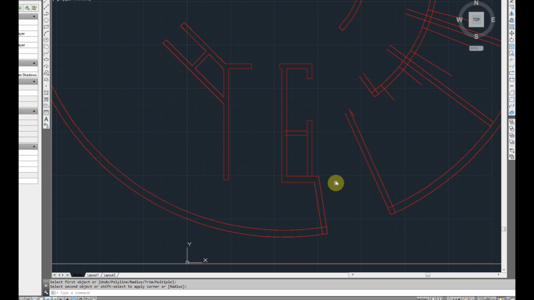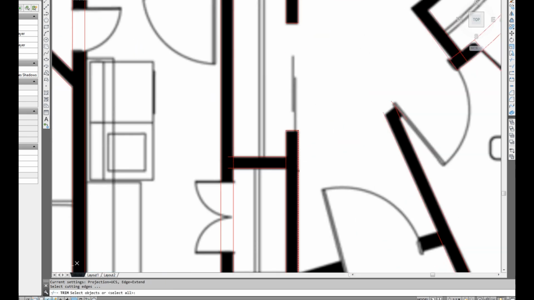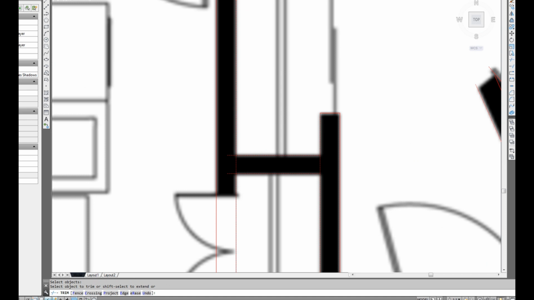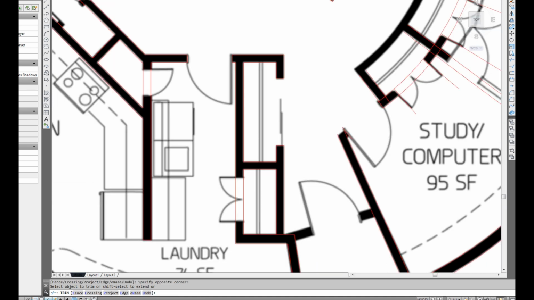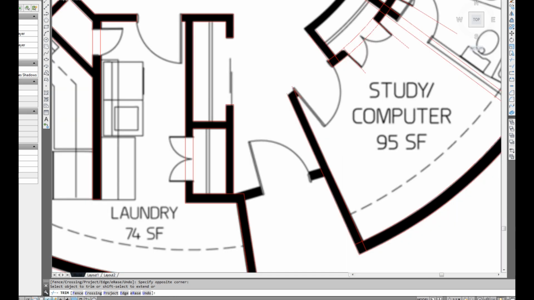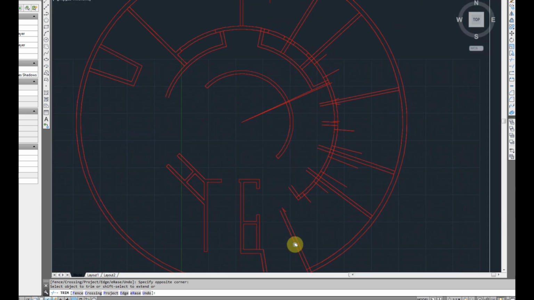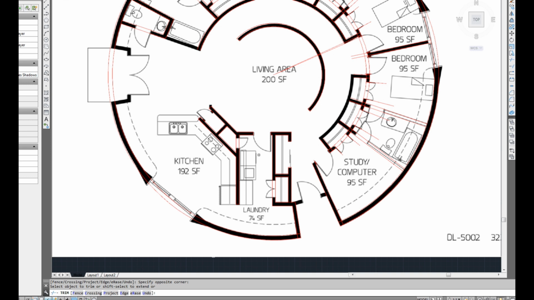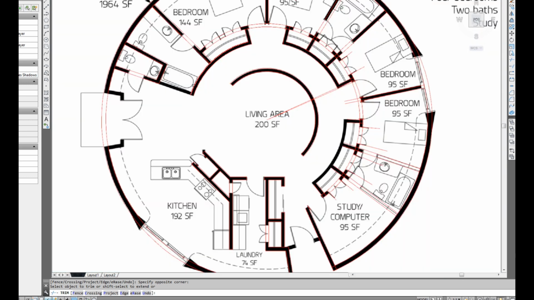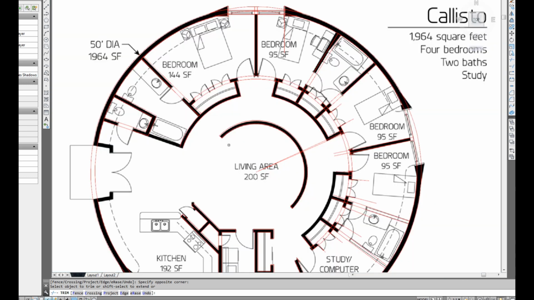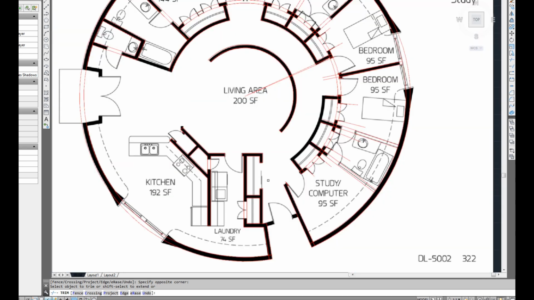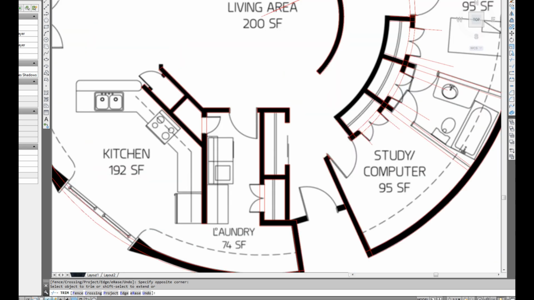Still got those walls there too, okay. You can start to see it's really starting to come together here now. I'm not going to draw in the furniture and things like that. I mean, well, I guess I could. I could probably do that actually, just to show you how I'd place these things, so you get an idea of how to work with curves and angles.